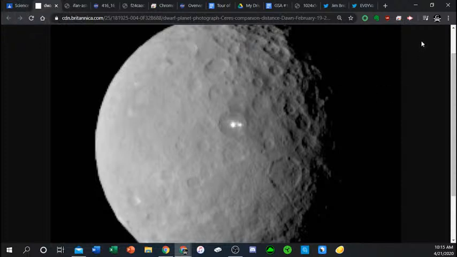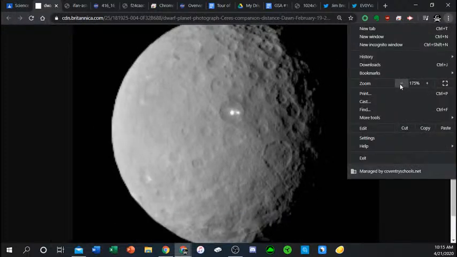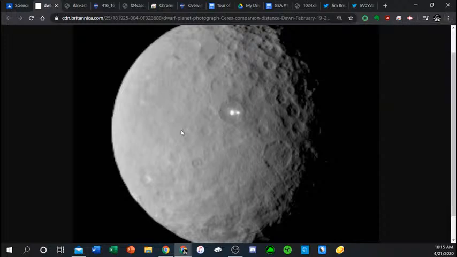But this is considered a dwarf planet. It was an asteroid because it was in the asteroid belt. This, however, is now a dwarf planet because it is spherical. This is a phase. Remember, this is the gibbous phase. So this is spherical under its own gravity, and it orbits the sun. However, it's in the orbit of the other asteroids. So, it's a dwarf planet.